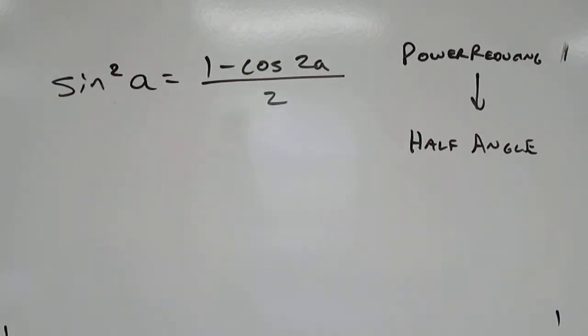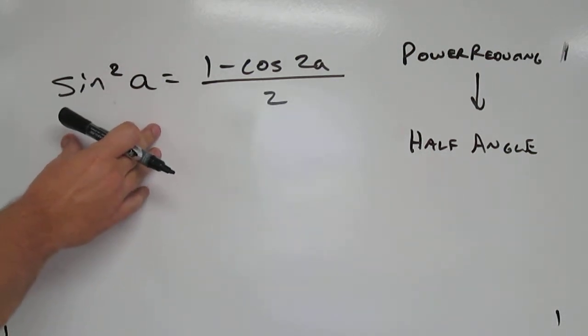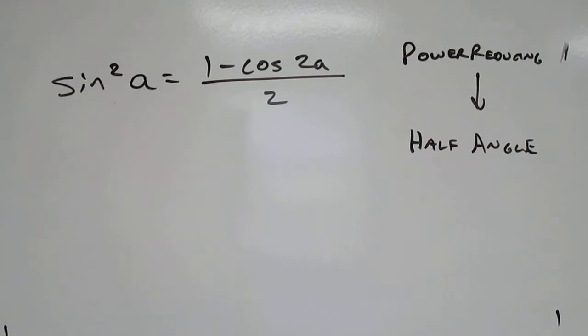All right, I want to derive another kind of identity. Seems like a lot in this section. Going from what are considered the power reducing identities to a half angle. I'm just going to do one with an example, and then if you need more, we can talk about that in class. This was the power reducing identity for sine. And if I wanted to do a half angle, so I'll show you an example in just a second.